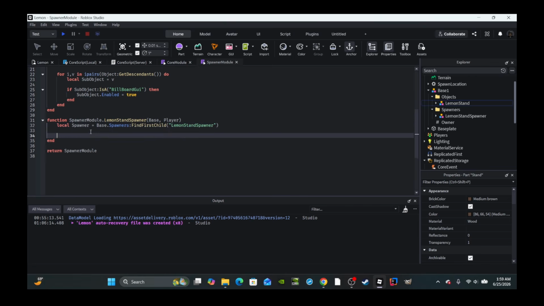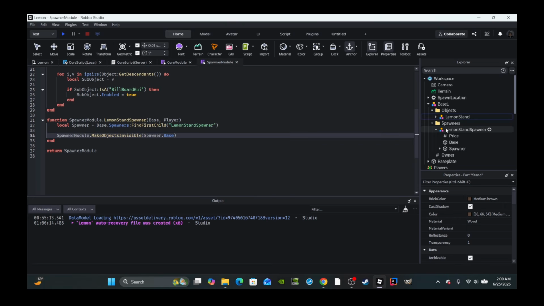And then we're going to say spawner module dot make objects invisible, and then attach the spawner. Or actually, wait, now that I think about it, wouldn't it just be easier? It's only two parts. I don't really see the reason to use a for loop, mostly because it's just two parts.